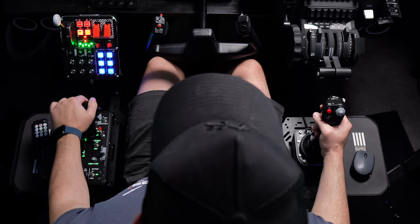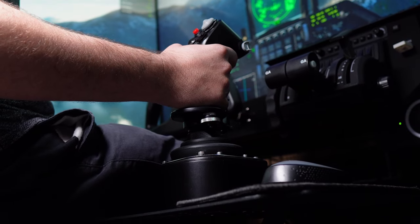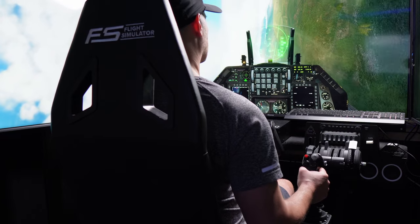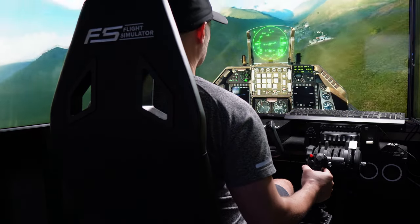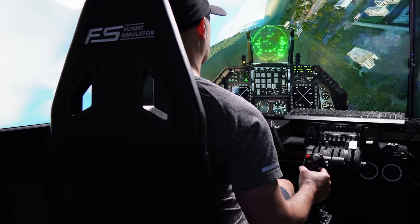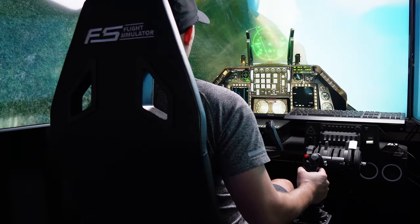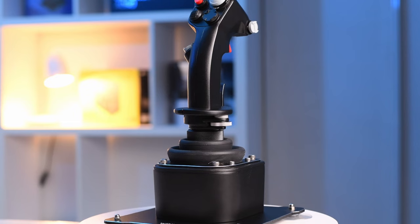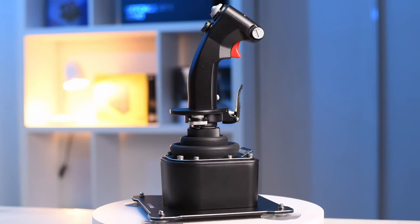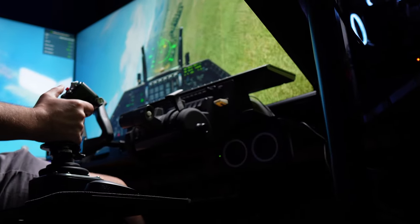So who's it for? You have to be the right type of flight simmer. If you're a DCS player who really appreciates that high quality finish and performance, you can't go wrong here — this could arguably be the best stick you can get in the consumer sector. But remember, this is the MFSSB version. If you're looking for that authentic F-16 experience, this is the stick for you. If you're an F-16 nut and that's what you mainly fly, 100% this is your stick — you will not regret it. There's something quite cool about knowing you're replicating the stick feel like it is in real life. But if you fly various aircraft in DCS, I'd suggest looking at the standard version, or something else like the Virpil or Thrustmaster Warthog.